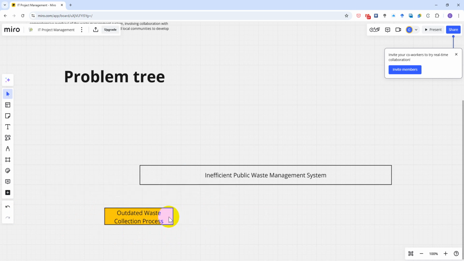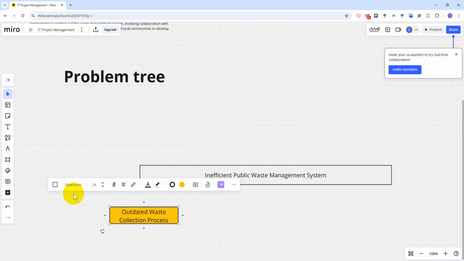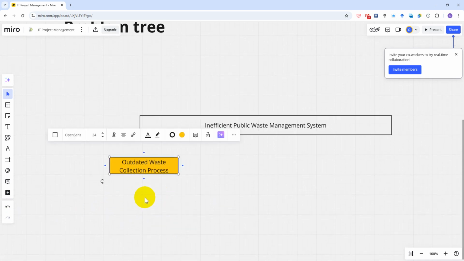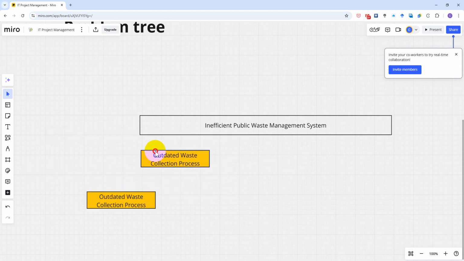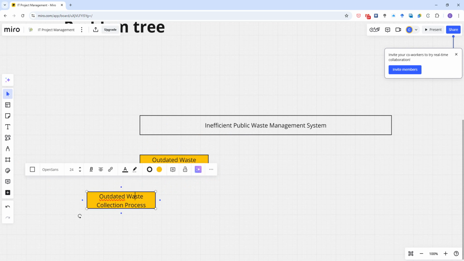Okay, another cause. Yeah, it can also be under this one. Let me first state it here: manual scheduling and routing of collection trucks. Yeah. So there is no automated system.